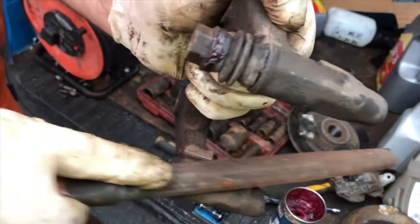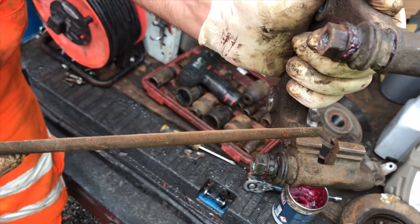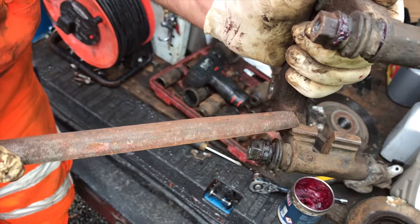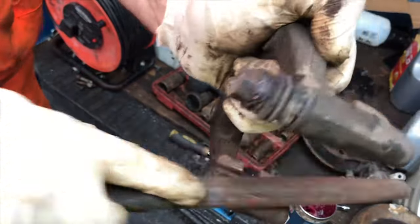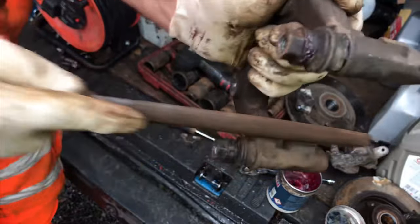This is what causes the pads to pinch and makes them hard to remove. Rust builds up here, presses up on the pad, and then the pad can no longer move in and out easily. You have to be careful not to take off too much — otherwise the pads rattle. So even though sometimes they may look like you've left a little bit of rust on it, when the pads go back in you'll see that they move freely but not too freely to the point where they start making noise.